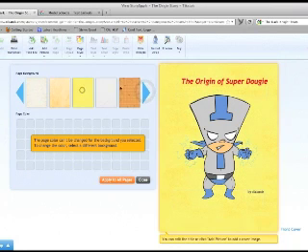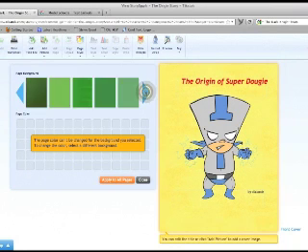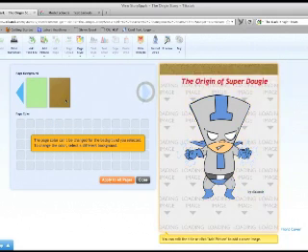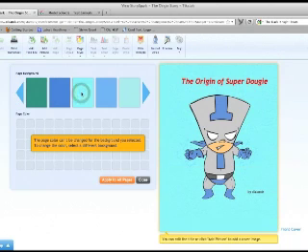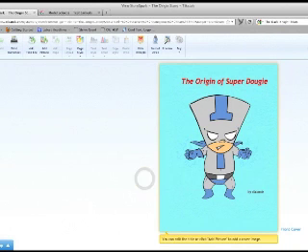But I'm just going to click through here and see if I can find a decent one to play with. Contrast a little bit. We'll try that light blue. Okay, the light blue is not too bad. So here we have our cover already created and ready to go, and you can see here once we have a template chosen, I can choose to apply it to all pages, or I can go through and actually customize every single page if I choose to do so. So with that, I'm going to close this out, and we have Super Dougie, my cover, ready to go.